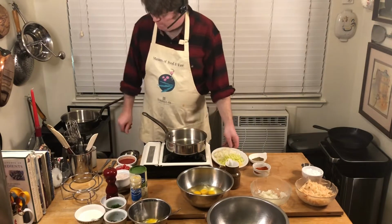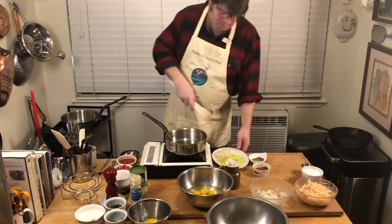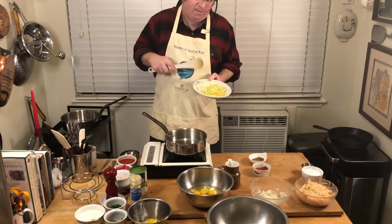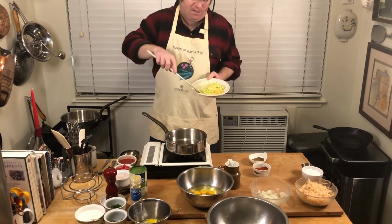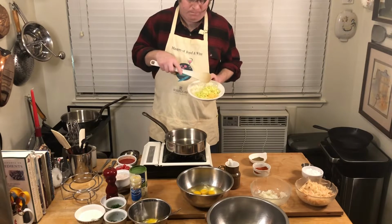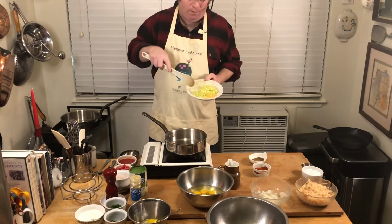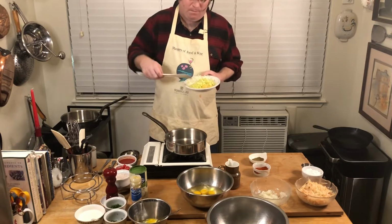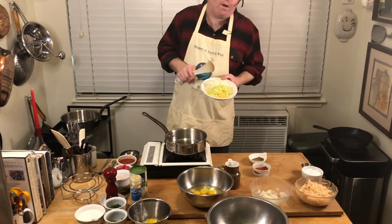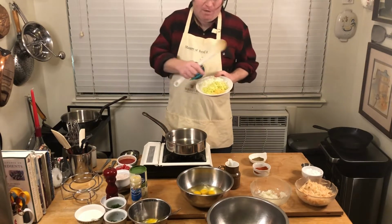And the first bit of aromatics that we're going to talk about here is onion. I have 1/2 of an onion that's been cut up fine. This is a yellow pepper. In a Mexican market, it would be chile güero. You can also use Hungarian wax pepper, which you can also find in a Mexican market. They're going to be a bit spicier. This one has a bit of spice too.